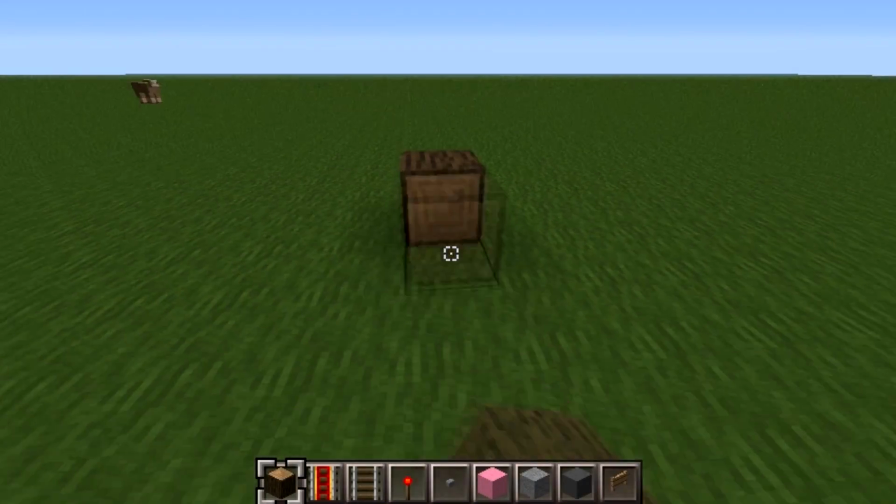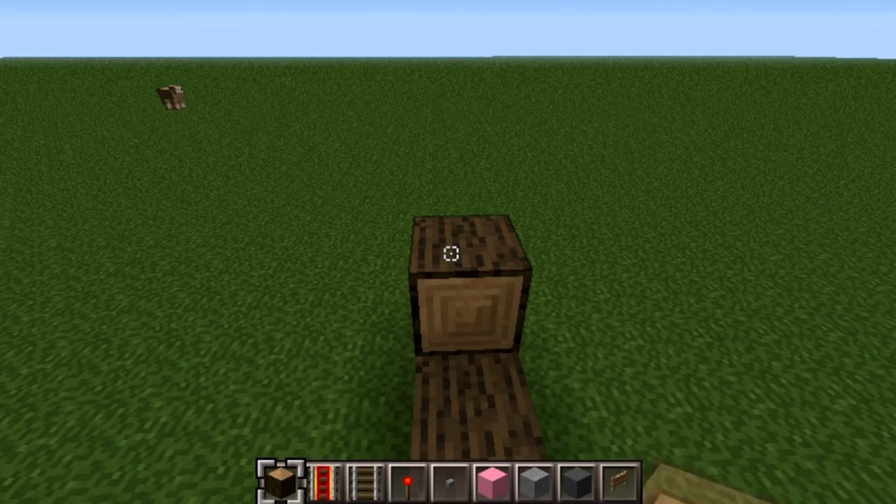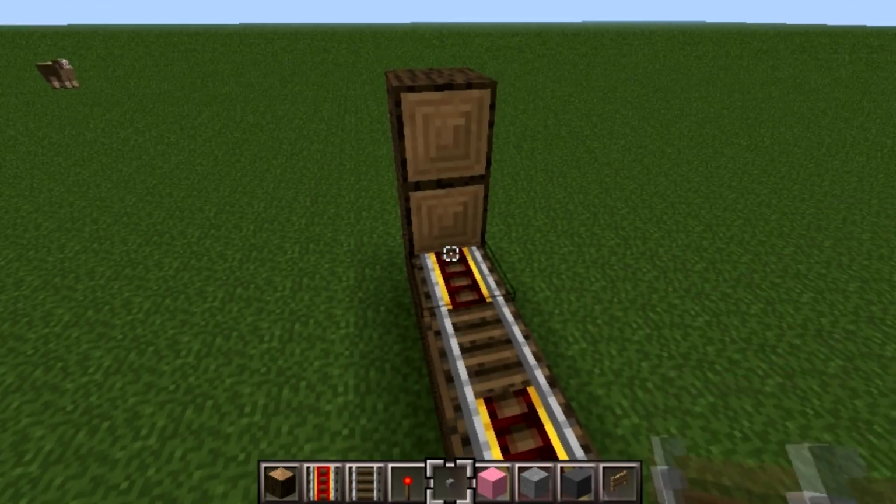The next section of entrances is of course the start to the coaster. As you can see in the background, I'm building the start of the coaster. It is simply 2 blocks on top of each other with a button, a power rail, and then a normal rail, and then the power rail continuing.